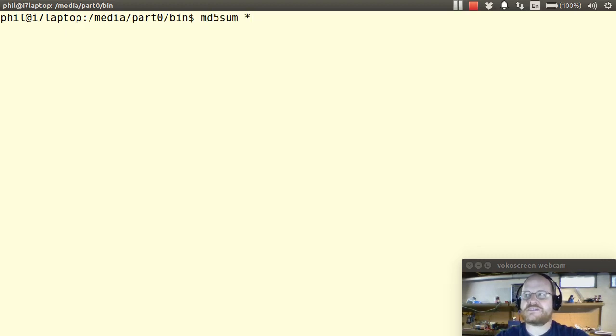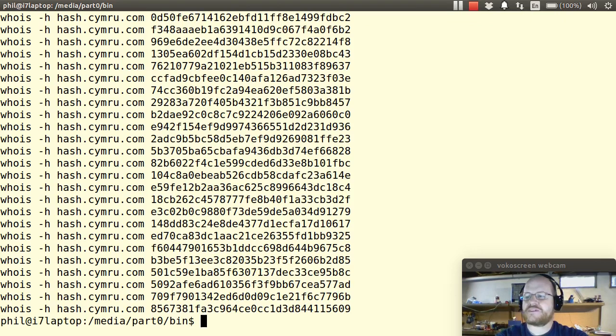Well, I will take this command and I will pipe that to awk, and my awk command will be, please print out the following. So I have to put in single quotes my awk command, and my awk command will be print this string, whois -h hash.cymru.com. I should probably put in the hash first. I'm going to print this $1, the first argument from the md5sum command, and then a closing bracket, and this. So we'll just check this out real quick, and it prints out the command correctly.